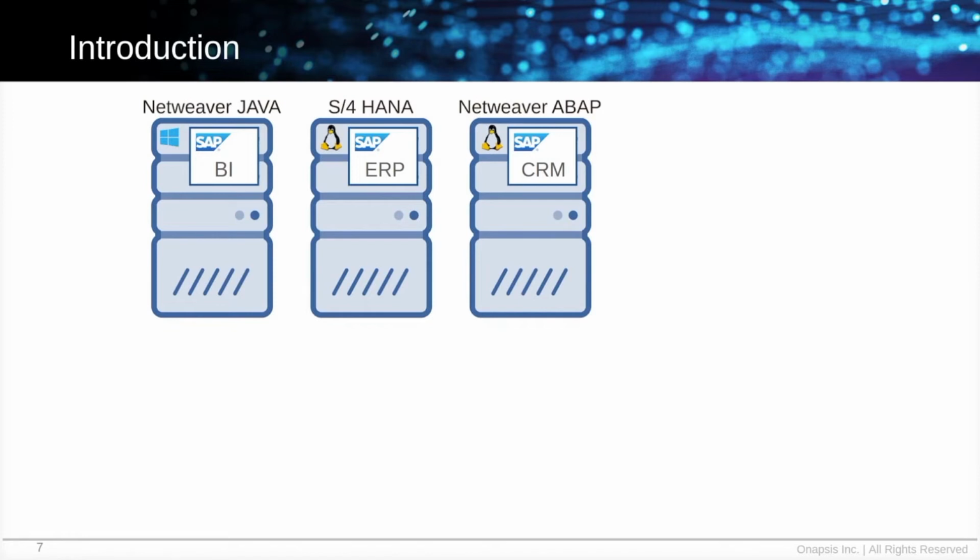In this slide, we have an example of a setup that we are going to use all along the talk, so we can better explain what we are discussing in different topics. So it's really important you understand how this setup is built. First of all, we're going to have 3 different servers. Each of these servers is running an SAP application. As almost every SAP application, they are running on top of a layer that is called SAP NetWeaver. And we have 2 different flavors of NetWeaver, Java or ABAP. As you can see in the screen, some of them are running Java, some of them are running ABAP. Just for your information, S4HANA is SAP NetWeaver ABAP. And also, as you can see, there are some of them running Linux and some of them are running Windows.